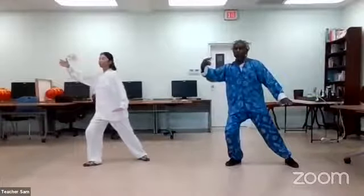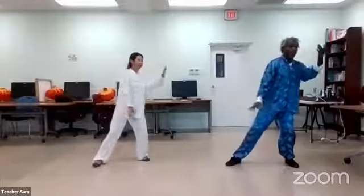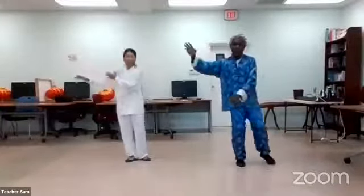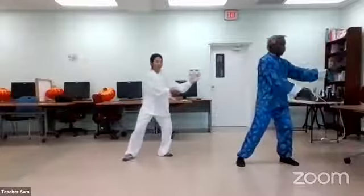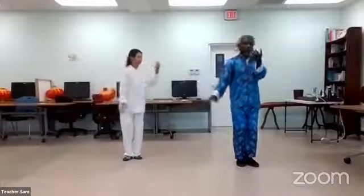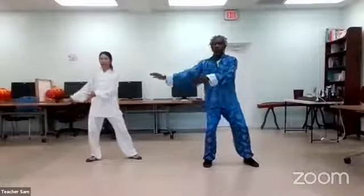Good. Now we're going to turn this top hand over and do wave hands like clouds. So we're going to shift the weight here, one, and step towards that hand up. The other hand. Let me just get here so you see. Good. Step again. And your hands are going to keep moving, but your feet stay where they are. We're going to step in. Hands move. Circle. Wave hands like clouds. And we're going to step out last time. Hands circle.